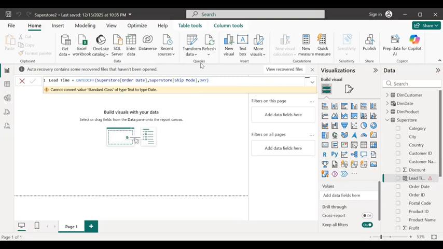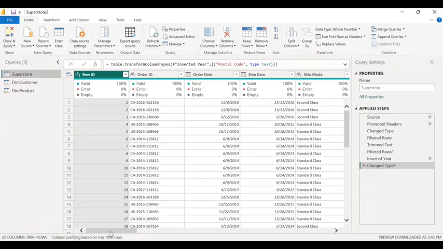Let me share that screen. Get back to Power Query and we are going to check order date. So this is the order date.